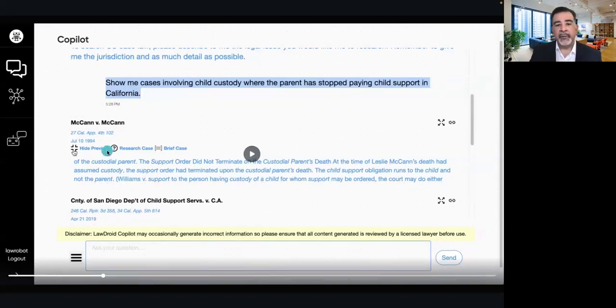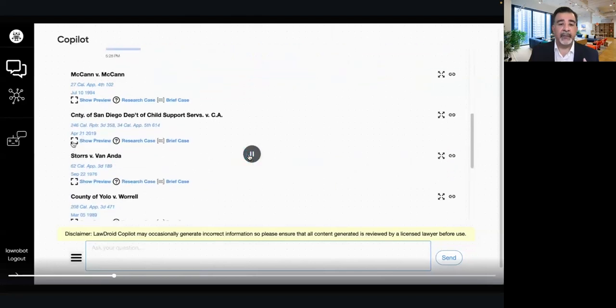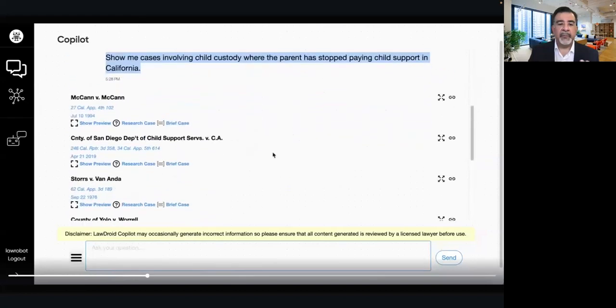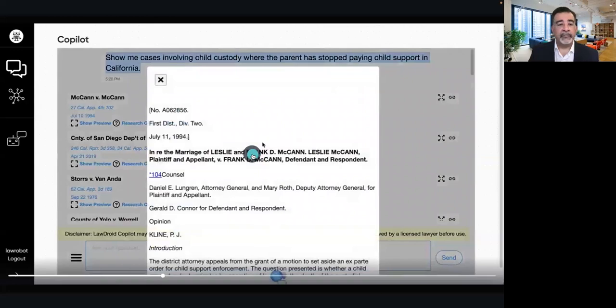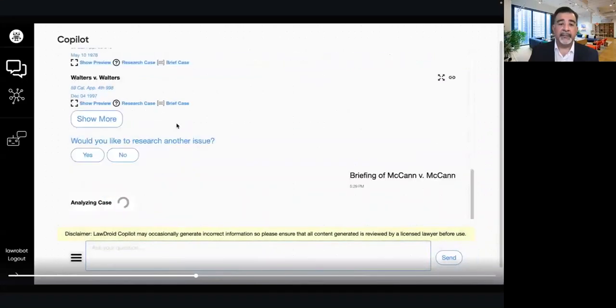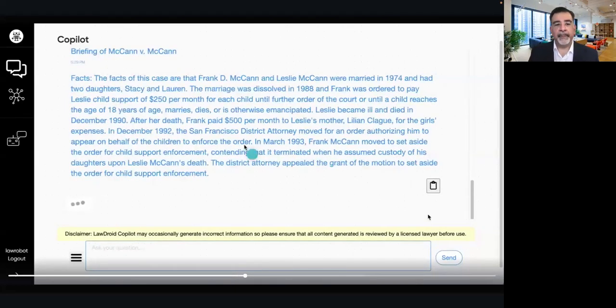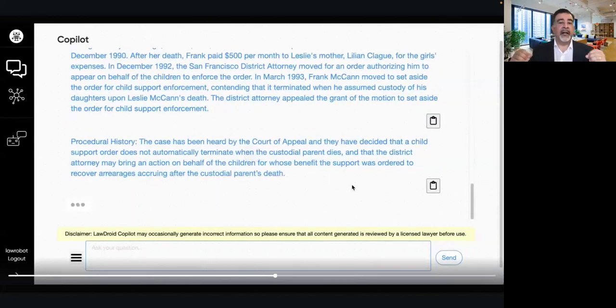And you could click on the preview. The preview will show you why this particular case is coming up. So when you want to narrow down your research to a particular case, just look at the previews. And beyond the previews, you can do things you normally would. You could read the case if you want to do that. You might do that afterwards just to verify everything. You could also brief a case, which is pretty neat, especially for law students that are jumping onto our platform. And as you would expect, it will brief the facts, the issues involved, procedural history, all of that.